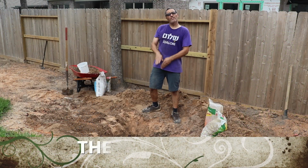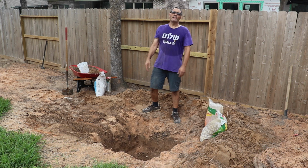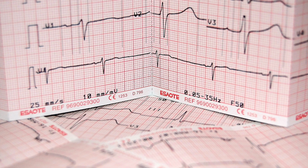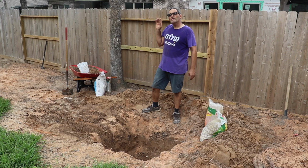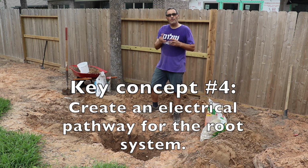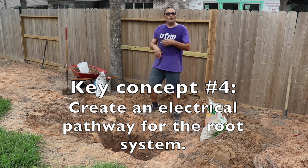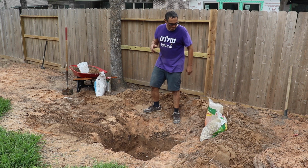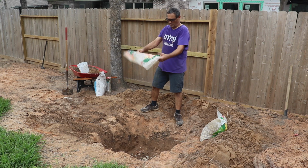And now, before we build the second layer, the second third of this hole, we want to put a layer of rock. I don't know the science behind it. I don't know how electricity really works, but I do know, just like your body, your heart beats and it uses electricity. It moves potassium and calcium in and out of the cell channels, and it creates an electrical pathway. Trees use the same mechanism to sustain life. So these trees do need an electrical current. They need water, they need sunlight, they need a lot of things. They use electricity to metabolize and to create the fruit. So rocks are a very vital part of that process.